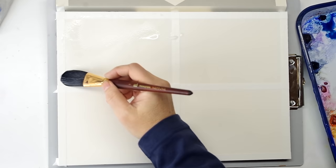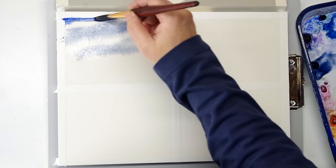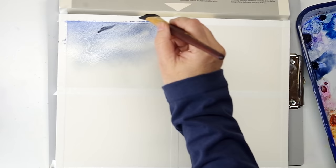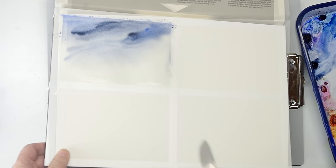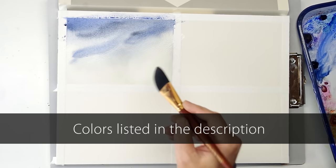You'll see me do this in just about every sky. I just pre-wet the paper to get it nice and soaked. Everything is pretty soft and I want a nice soft wet-on-wet blend. A lot of times it takes a couple coats of water to get the paper thoroughly soaked. Now I'm just tilting it so it runs and evens out. You can manipulate the flow pretty well just by tilting and letting your washes flow this way and that. For this first one, I just thought I would try for a nice wispy, kind of an overcast-y day.